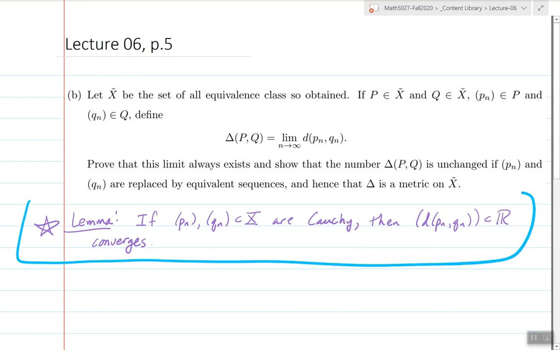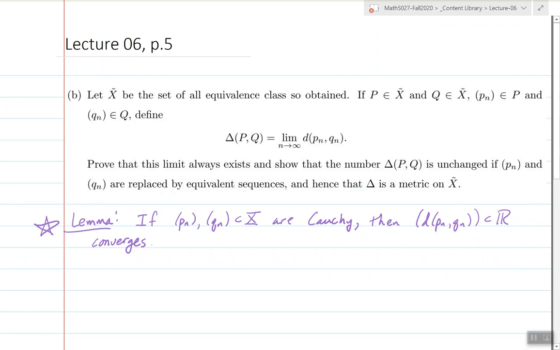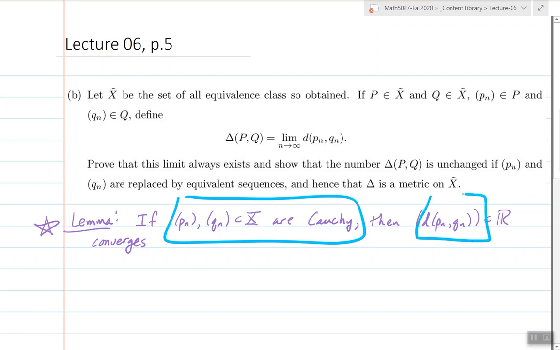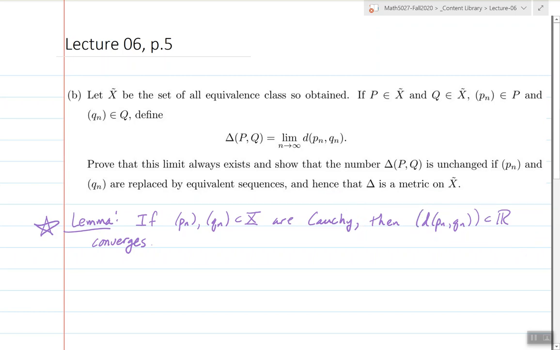One of the things that you might try to tackle before class is this lemma. If Pn and Qn are Cauchy, then the sequence of real numbers defined by their term-by-term distance has to converge. And that has to converge regardless of whether or not these Cauchy sequences converge, regardless of whether or not this is a space that's complete, meaning that Cauchy sequences converge. So this always converges. What you do is you exploit that the reals are complete. You exploit a result from elementary analysis that says convergent sequences are equivalent to Cauchy sequences. So if these are just two arbitrary Cauchy sequences in a metric space, what you should show is this right here defines a Cauchy sequence of real numbers, which means it converges.